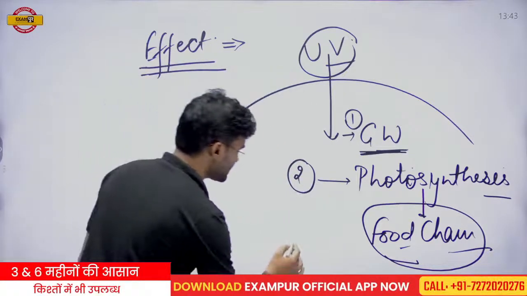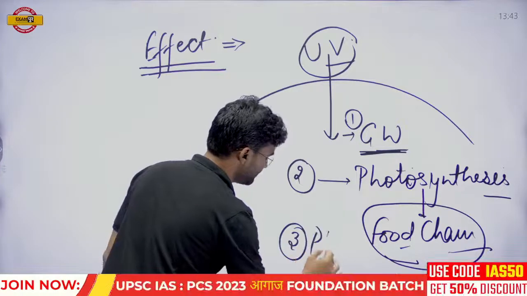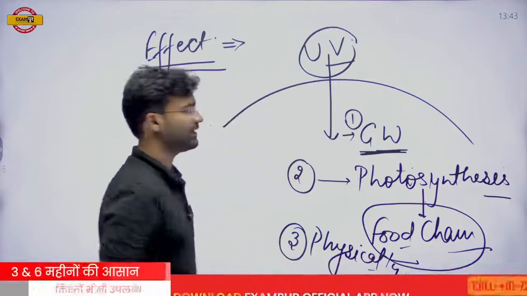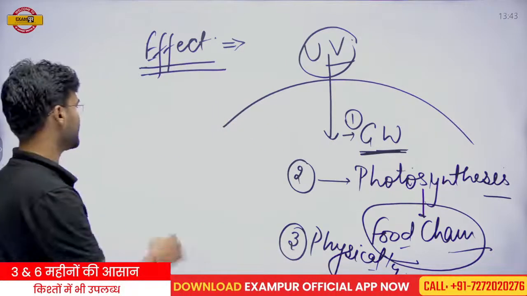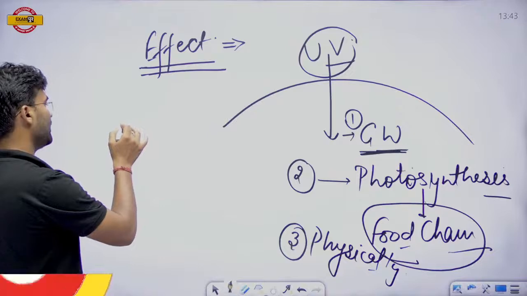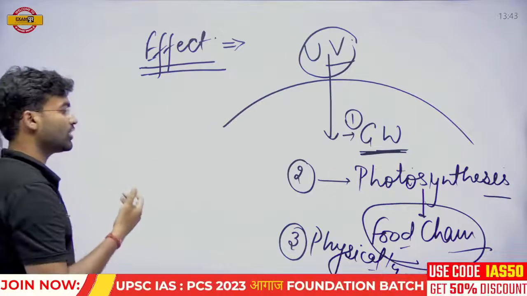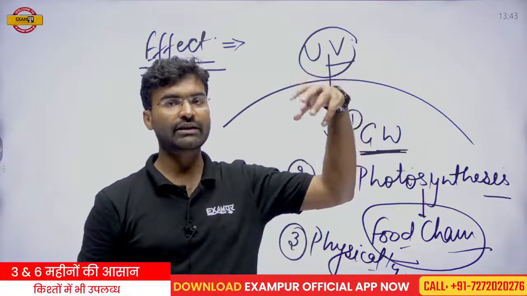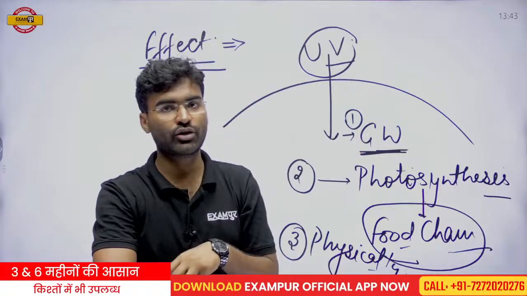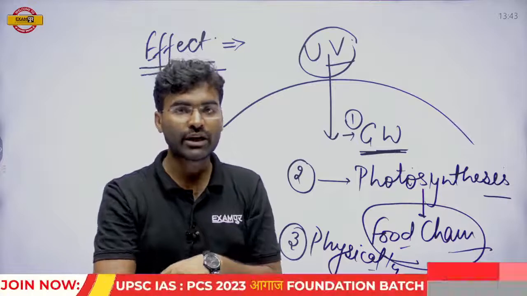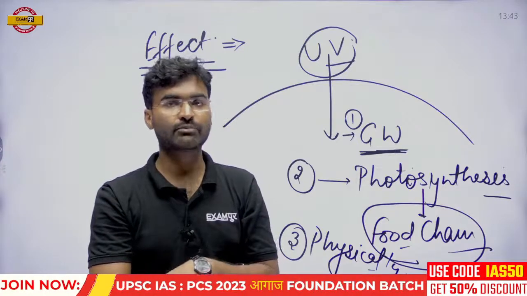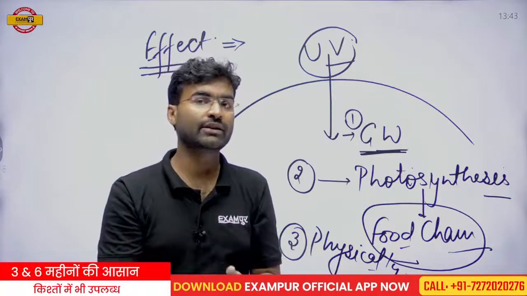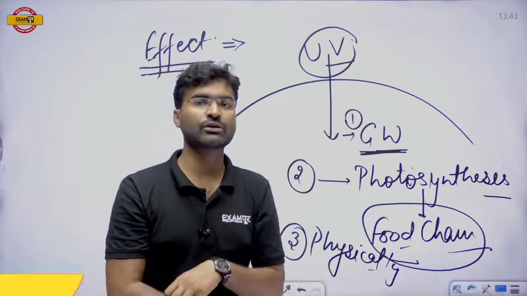Second, it can also disturb the physical existence of the plants and the animals. It physically affects the animals and the plants. If it physically affects the animals, it can cause mutation in the genes. If the high energy ultraviolet rays fall on the skin of any animal, then it will affect that particular animal, and internal effects can also be caused.